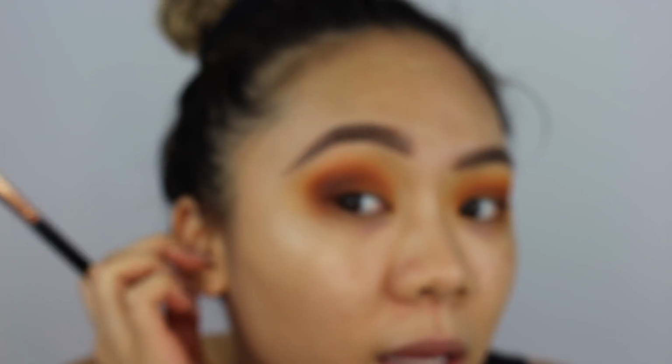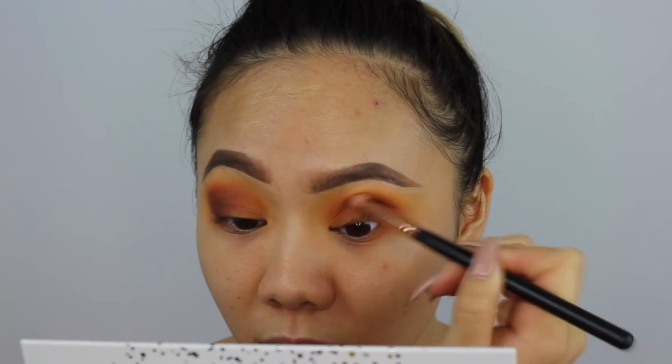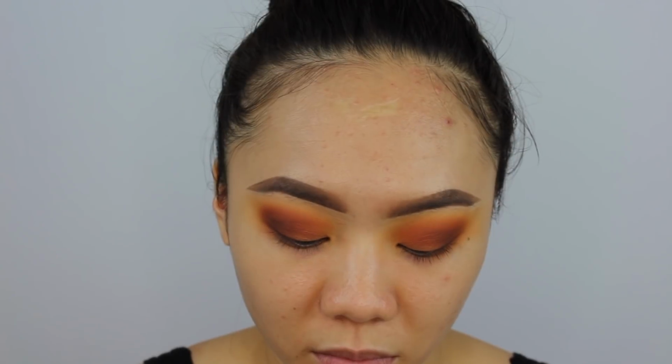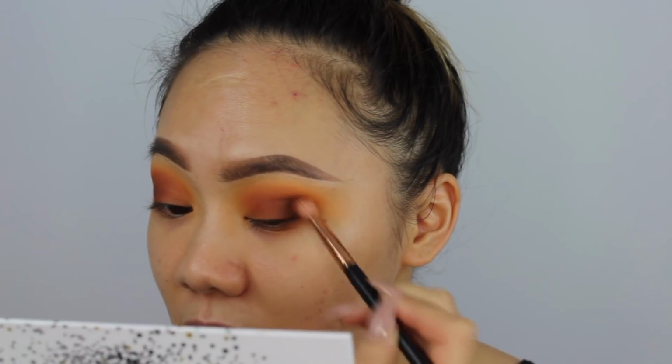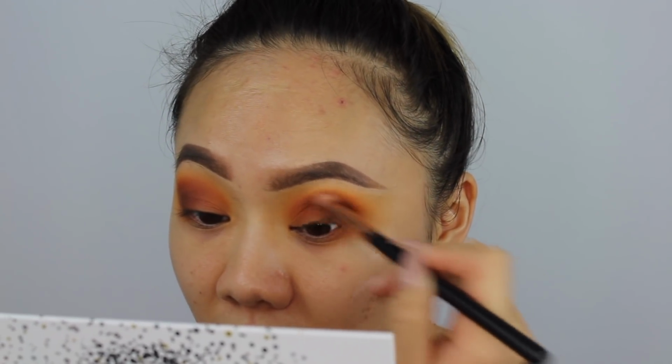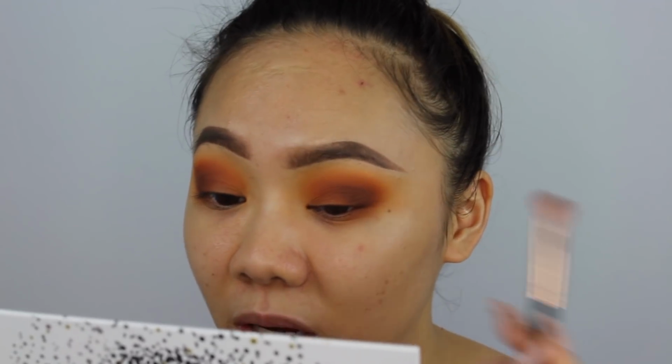Okay, it doesn't look like it's going away. I see it in the viewfinder, right here. So I'm just going to move to the next eye and hoping that won't do the same thing. It doesn't look like it's doing that on this eye, which is good. So I don't know if it's just my brush that needs to be cleaned, or I don't know.